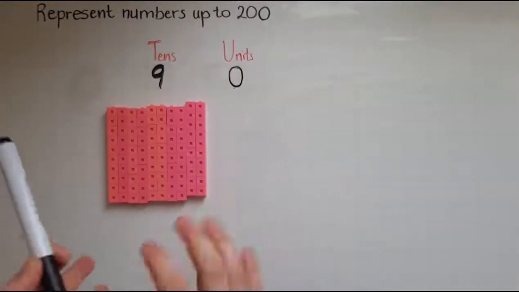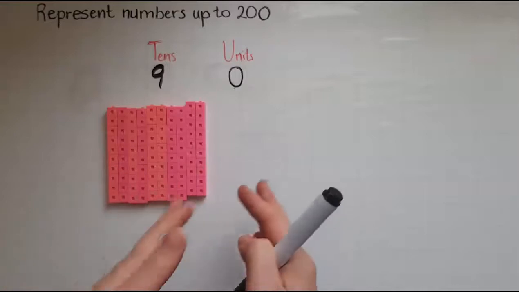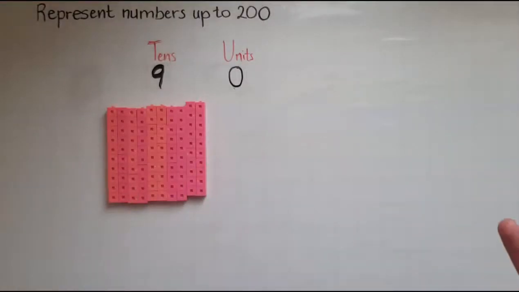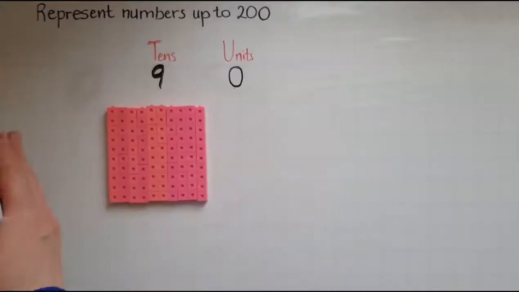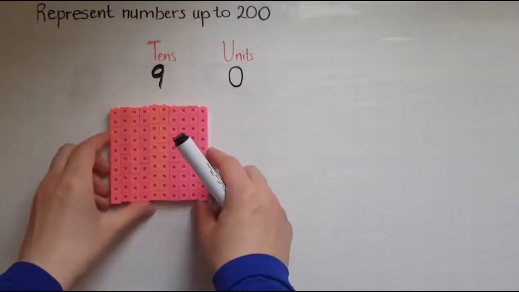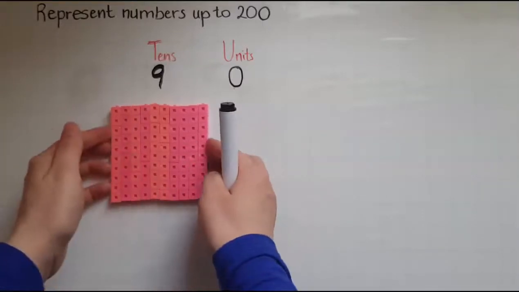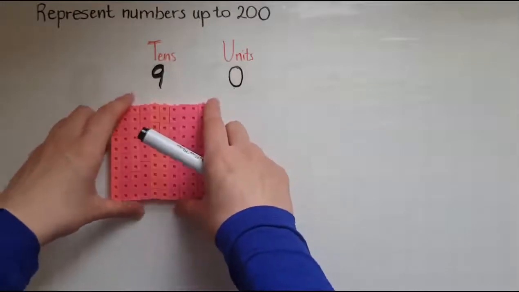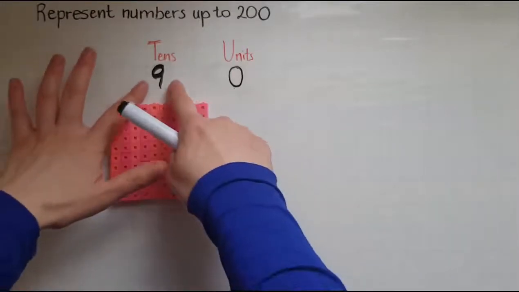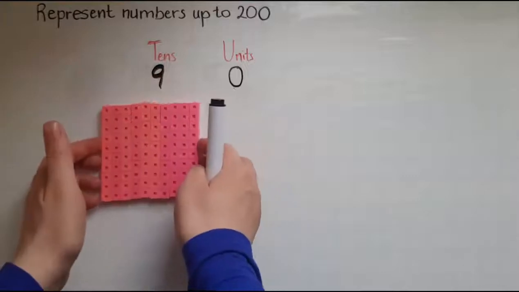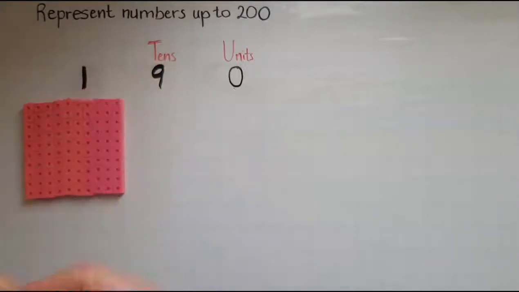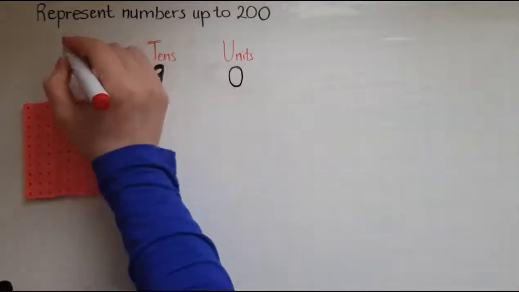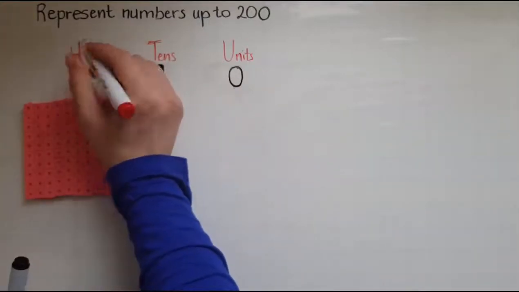There are actually 10. And again, just like with the units, if you've got a block of 10 of them, it's got to move to the next column on the left. So this now represents 100, so it's a 100 block. I can't have it here, so it's got to go to the hundreds. So there is a block of 100. We'll call that hundreds.